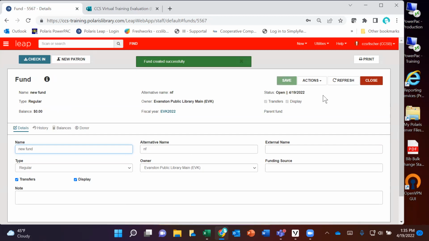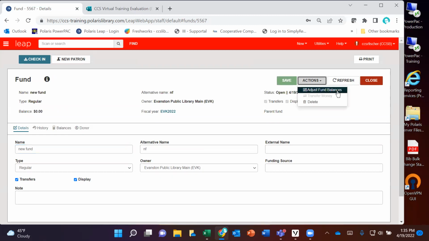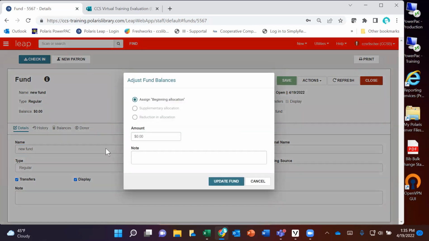After you save the record, you can add the beginning allocation. To do that, you can press Actions and Adjust Fund Balances. Assign beginning allocation is already checked.